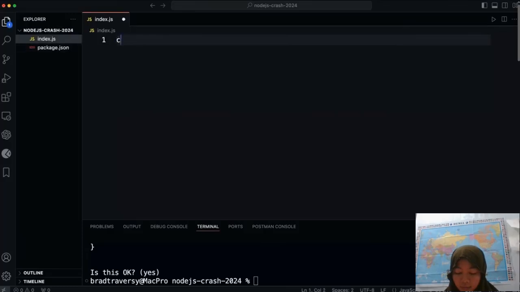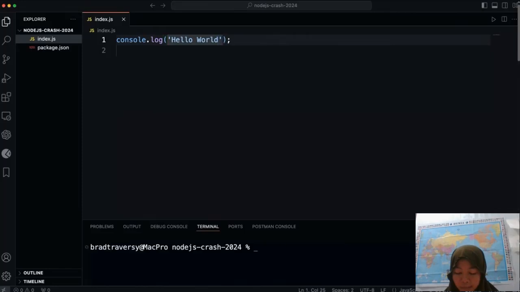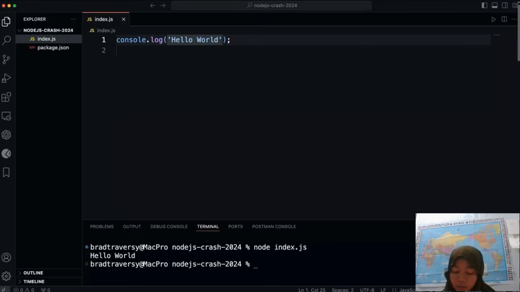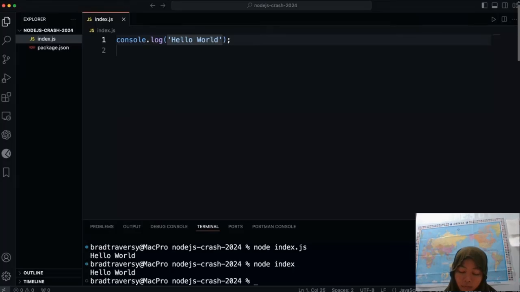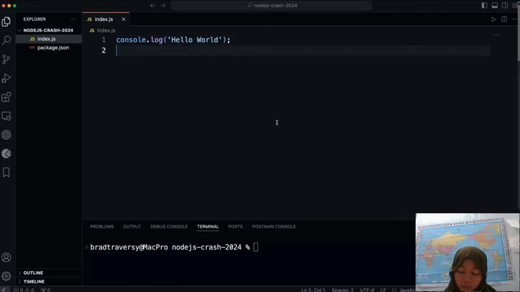Now from here, we can just type JavaScript. So I can do a console.log. Let's just say hello world. Now since we have Node.js installed on this machine, I can run this file from my terminal by saying node and then the name of the file, which is index.js. Make sure you're in the correct directory, and you'll see hello world printed to the console. And you don't even have to do the .js. We could just do index, which is the name of the file, and then that runs it as well. Okay, and you can put any JavaScript that you want in here.